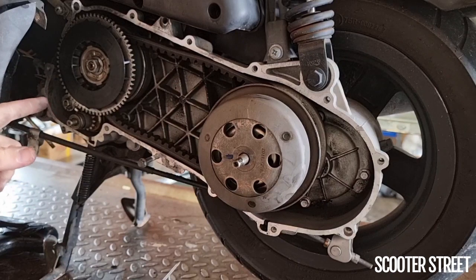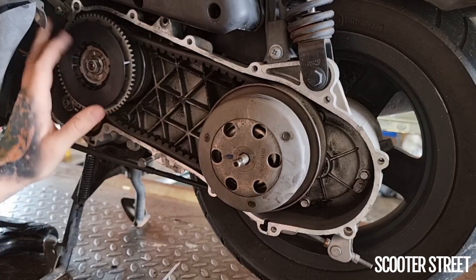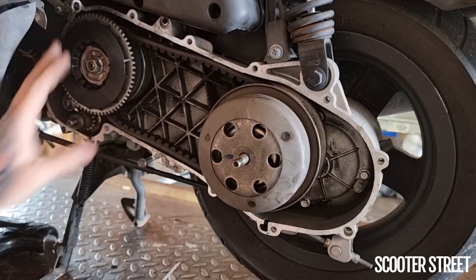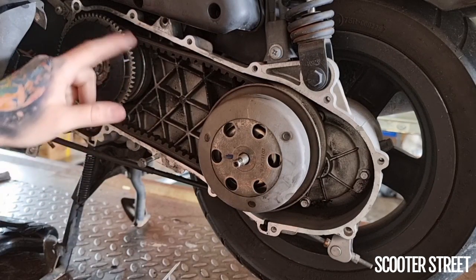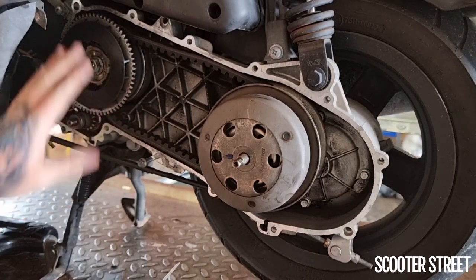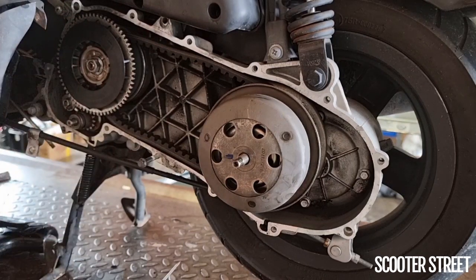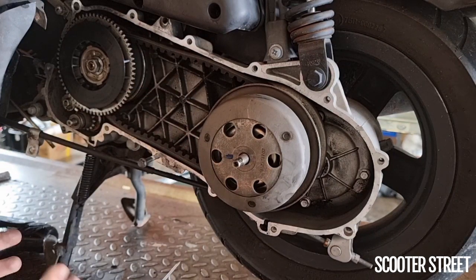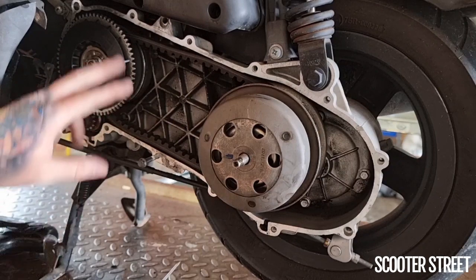Going with the maintenance: when inspecting, check that your fan doesn't have excessive movement when the nut is tight. If the nut is tightened up and the fan is rattling around, you absolutely need to replace it. Over time it wears, and at a certain point with excessive movement it's going to blow apart. Maybe you don't notice when it blows apart, maybe it takes some other parts with it. Having loose bits of plastic flowing around your transmission at 8,000 RPM is not something you want — a piece could snap the oil pump belt, you don't notice, you keep riding, and you seize your bike. You just cost yourself $400 for absolutely no reason, for the sake of a $12 or $14 plastic fan. So it's a really good idea to do regular maintenance and replace the fan if it needs it.